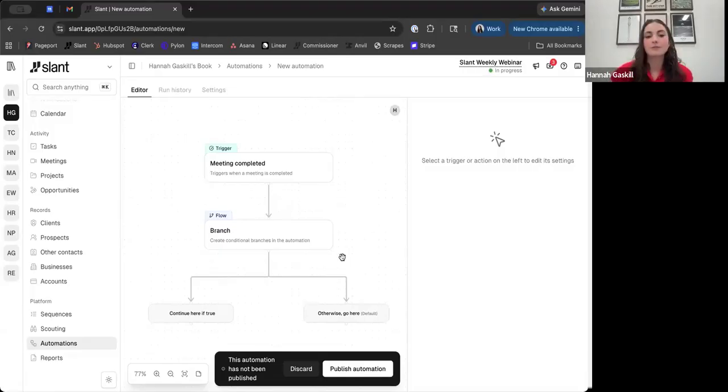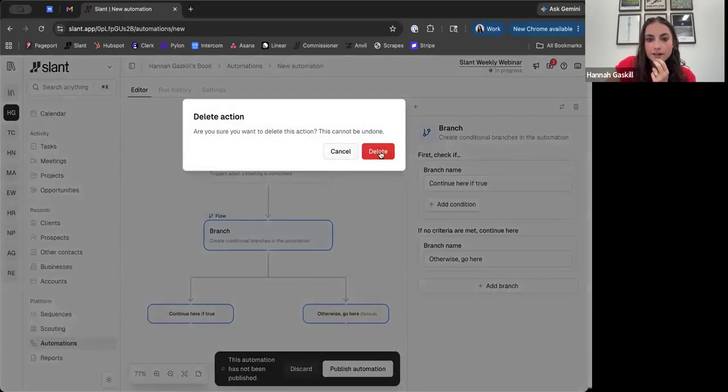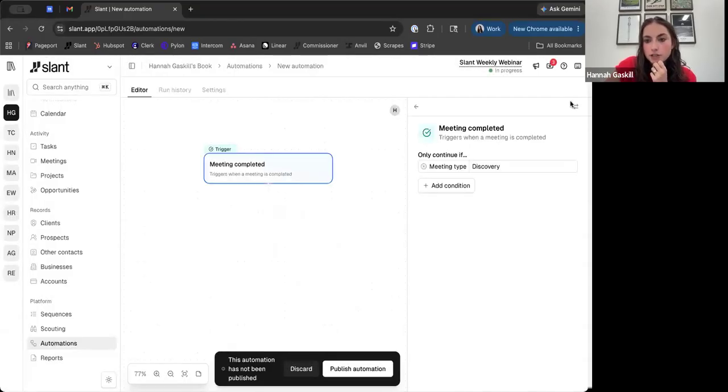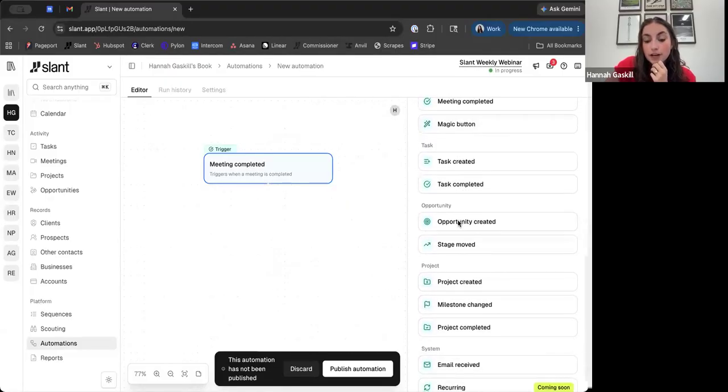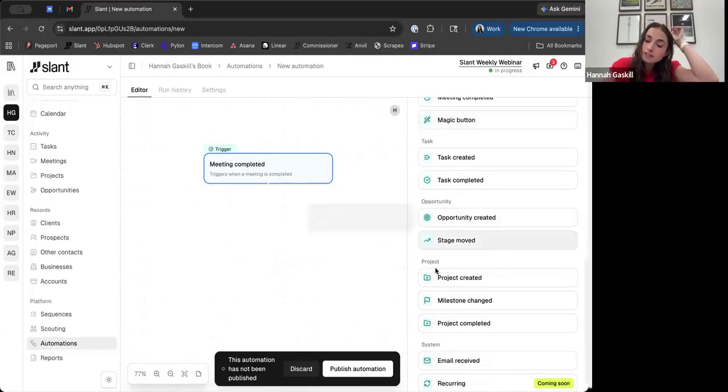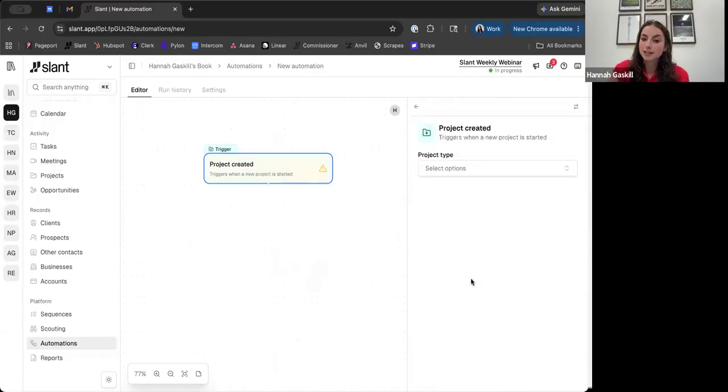We'll keep going then. So on the topic of automations, we have a few new automation triggers that I will walk through. We have a new section under automations titled Project, and we have three new triggers here that you can trigger actions off of. So, one is when a project is created.